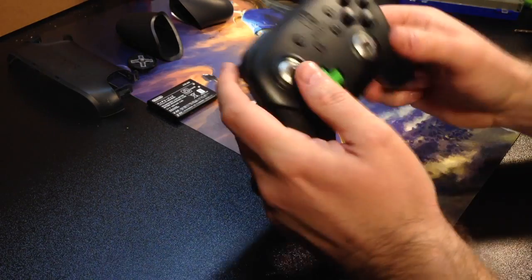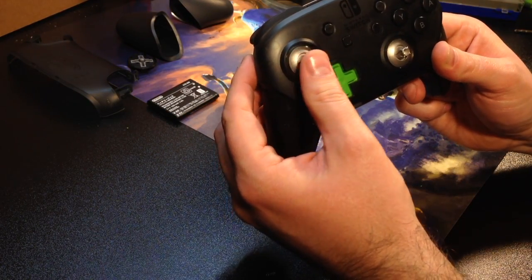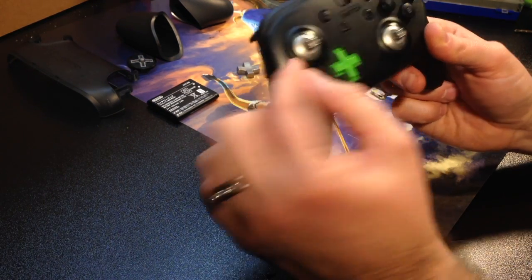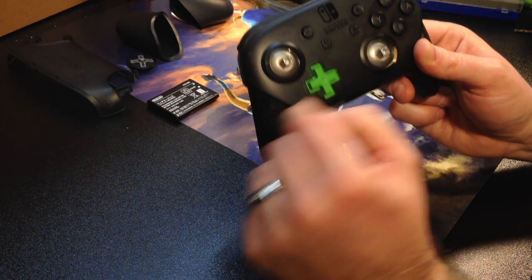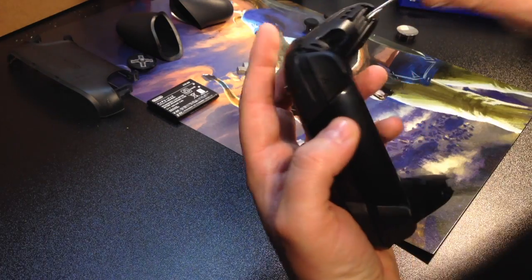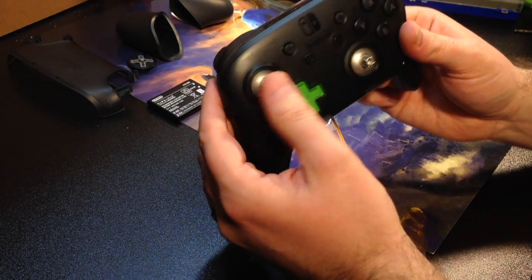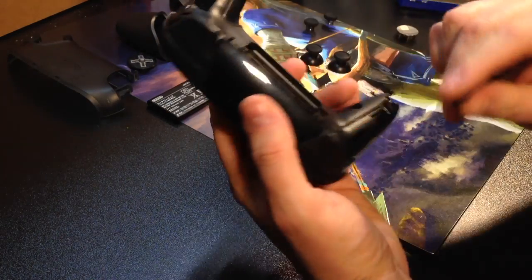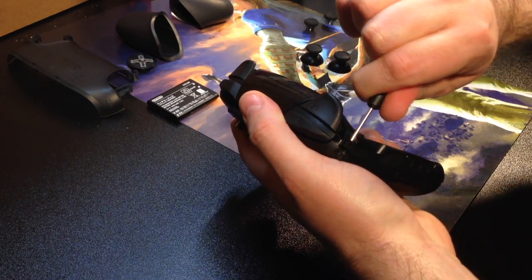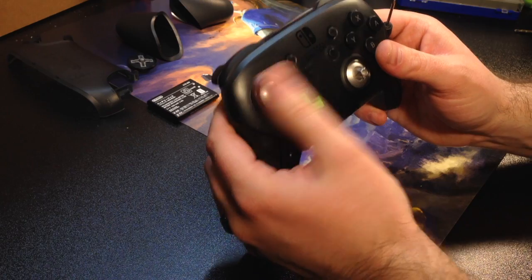And I've tightened up screws before as well, which actually caused the faceplate here to get so tight that the thumbsticks got stuck. And I think on this side, I've screwed it in too tight. So watch, if I push to the side, you can hear it scraping against the top. If I just loosen that up just a little bit, now I don't have that problem anymore. So you don't want to tighten the screws too much. You just want it to be snug enough to where everything still works the same.